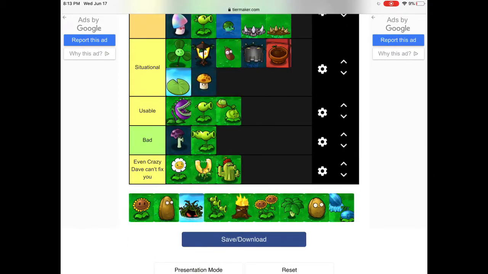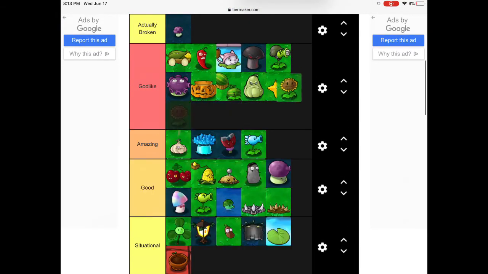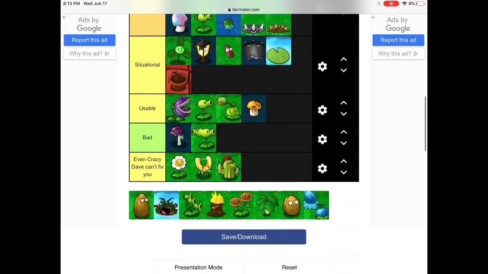Sun-shroom. Downgraded. Sunflower. Amazing. Even godlike. Just because, I mean, it is your economy. You can win without it. It's just way harder to. So you want to be using the Sunflower.